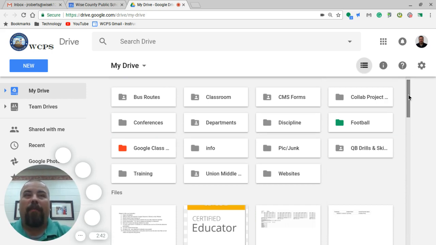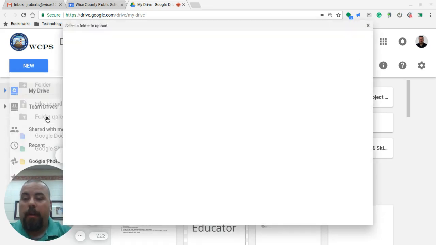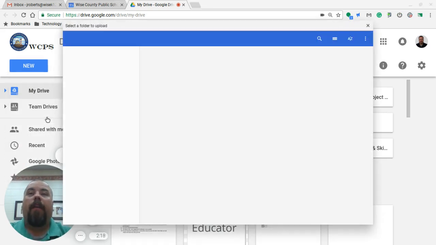When you click and drag a folder, it's like bringing over a placeholder. It'll create the place where you're going to store the information, but it's not going to bring all the information over with it. You have to do what's known as a folder upload. So you'll come back up here and click the blue New button, and you'll do a folder upload. And you'll do it the same way that you would do a file upload. Click the folder upload, find wherever your folder is located on your device, select that folder, tell it to open.